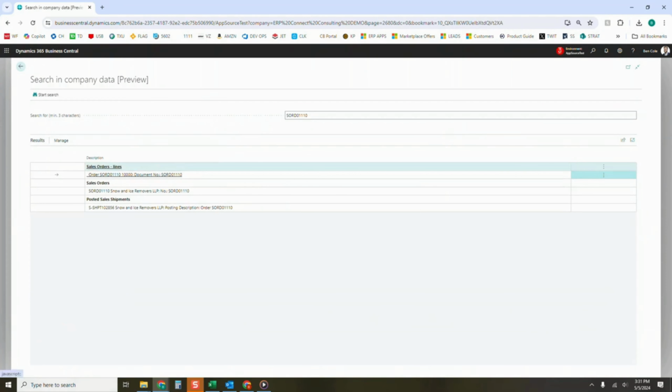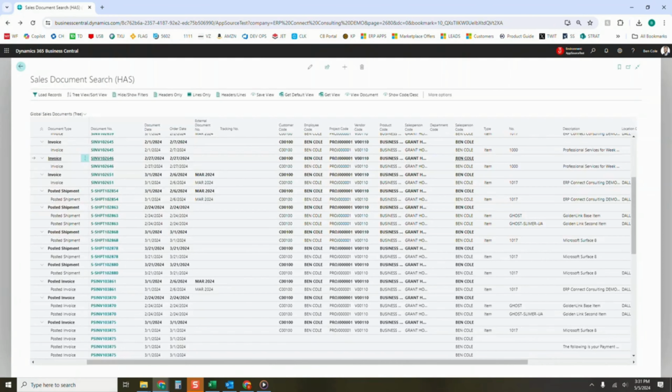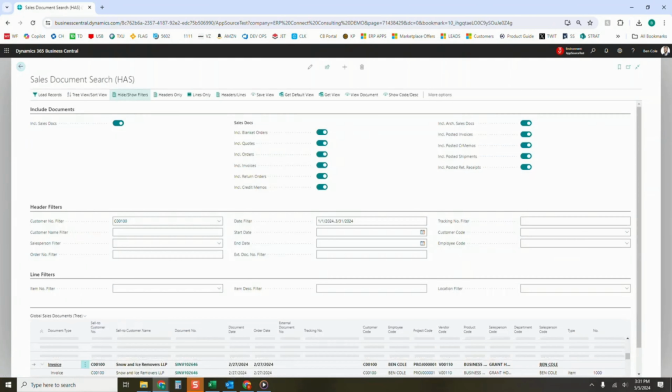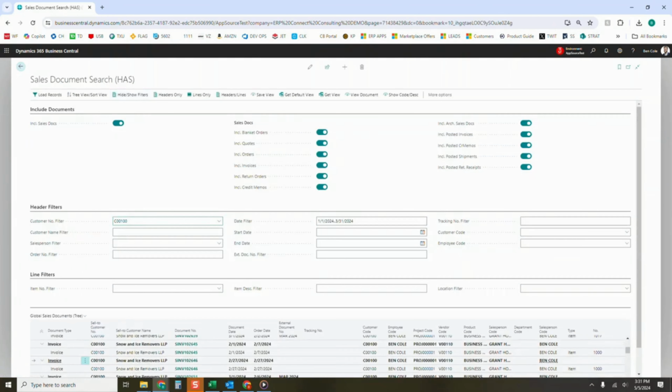They don't know if it's an order, a posted shipment, an archived order. What they want to do is come in here, look at those filters, fill a few of those filters in, and then just say return everything in the system that results in those kinds of data filters, right? Like I said, I have a few different filters here for the header.